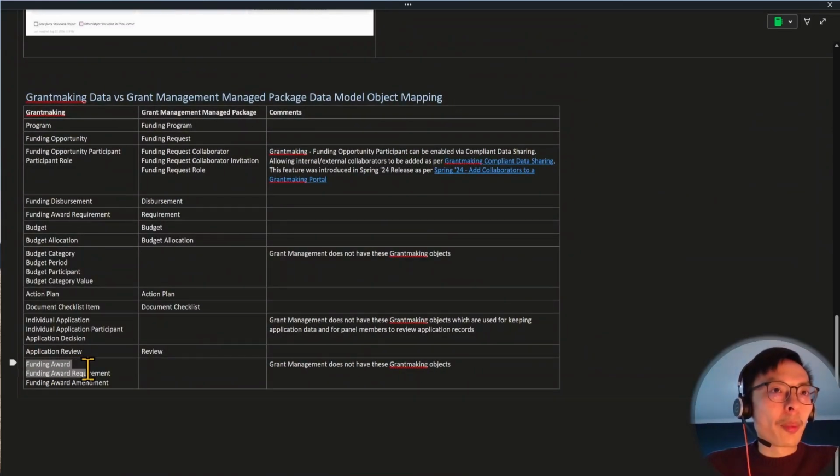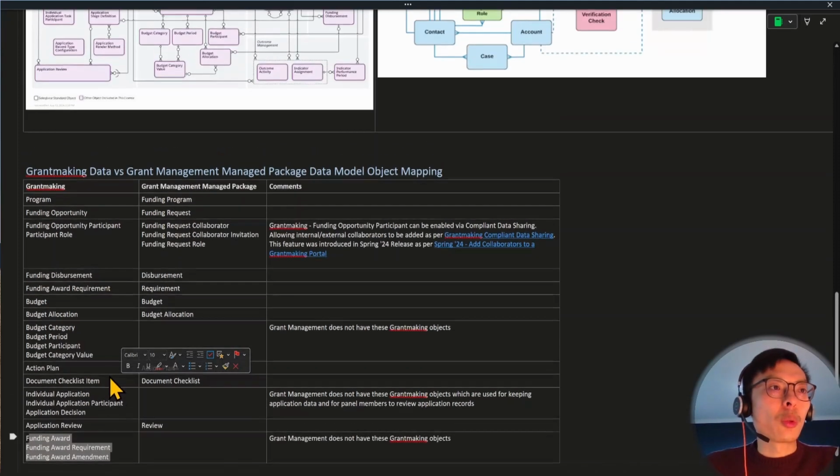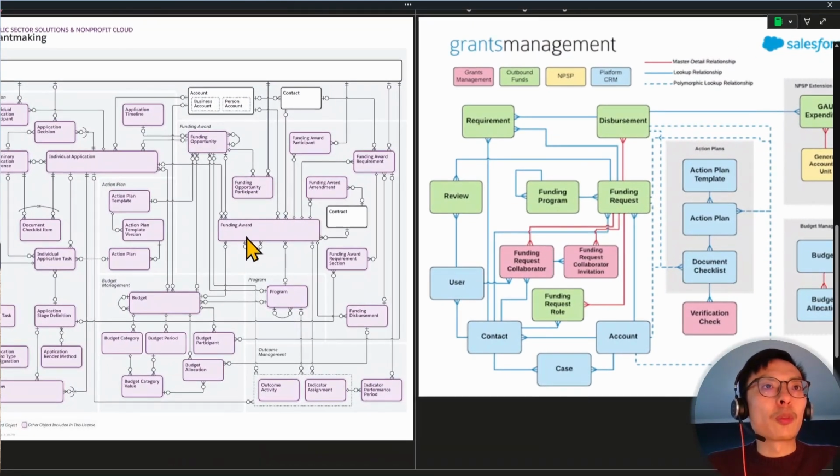And for grant making, there is a bunch of objects that allow you to track the funding award and the funding award requirements and amendments. So funding award requirements are basically used to record anything that's required post the award. For example, you might need to be eligible for a scholarship, for example, a 3-year scholarship.